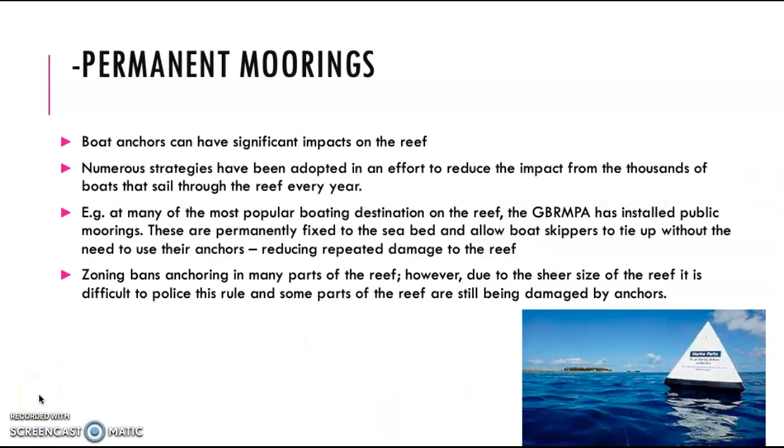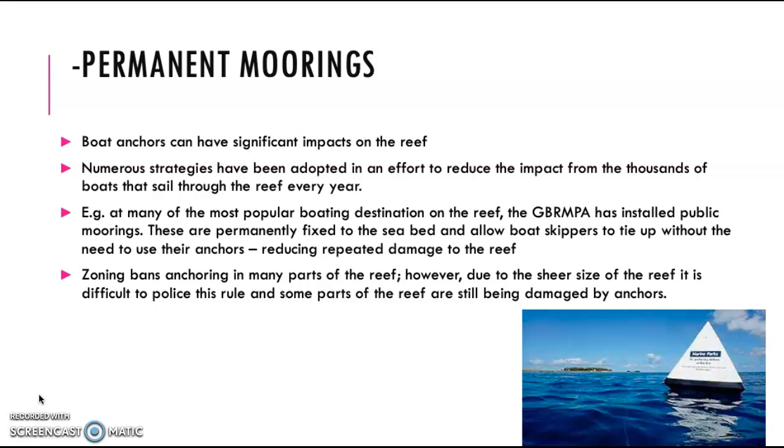The third strategy is permanent moorings for boats. There are lots of boats that use the reef for a variety of purposes. It might be tourist boats, it could be fishing boats, it could be scientific research boats. All of these boats have to anchor when they stop. And all of those anchors can cause damage to the coral structures when they're dropped into the reef.